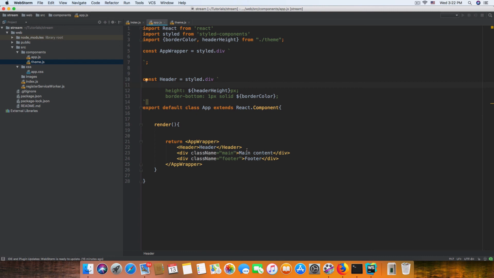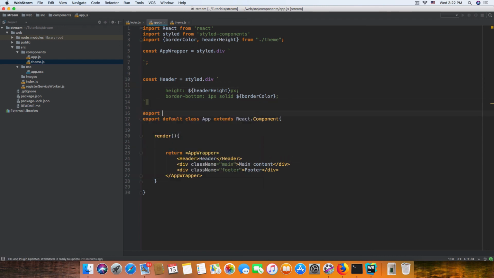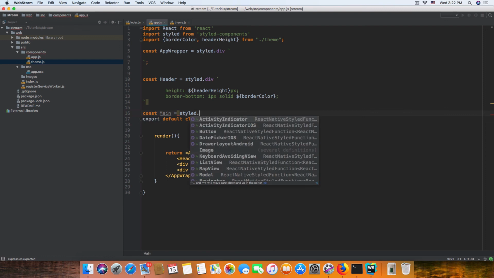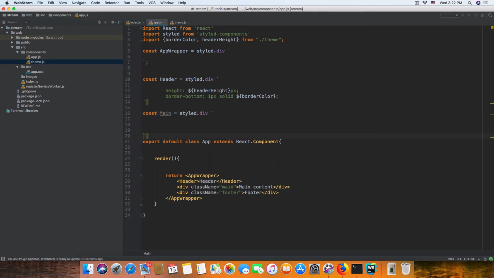And for the main content, I'm going to define a new component: const Main equals styled.div. For the main, let's see, padding: top and bottom to be 30 pixel or 20 pixel, and left and right equal 0.